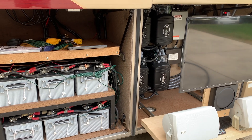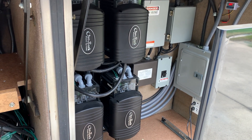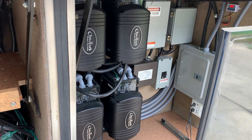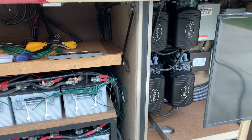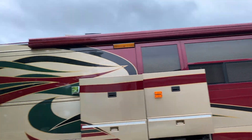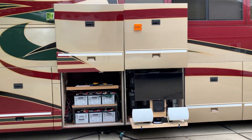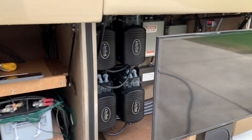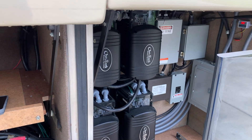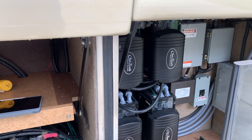I should be having the inverters come in this week with the rest of the parts. I'm going to go from four 30 amp 3500 watt inverters to two 50 amp 3000 watt inverters, because we don't run all our air conditioners. 3000 watts on each leg will still run one air conditioner. We went out when it was like 95 degrees, ran the front and back ones and put the two center ones in fan-only mode and it cooled the coach down.